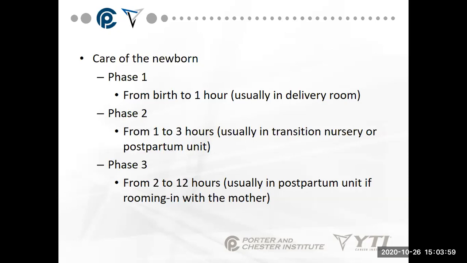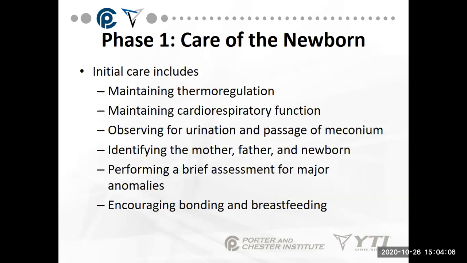So when you care for the newborn, in the different phases, the main thing we want to do is maintain thermoregulation, maintain cardiorespiratory function, observe for urination and passage of meconium, identify the mother, the father, and the baby, and perform a brief assessment for major abnormalities, encouraging bonding and also breastfeeding during that time.